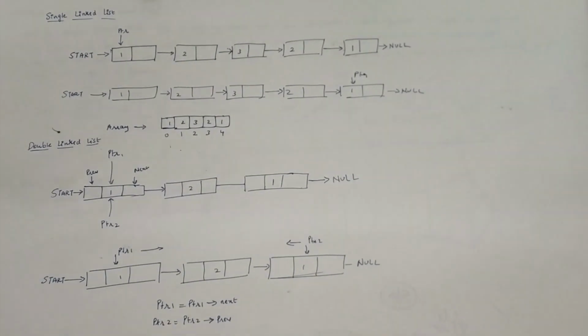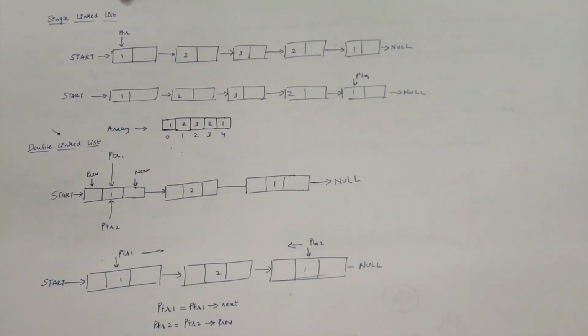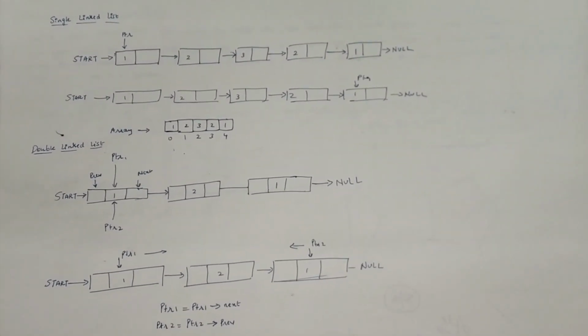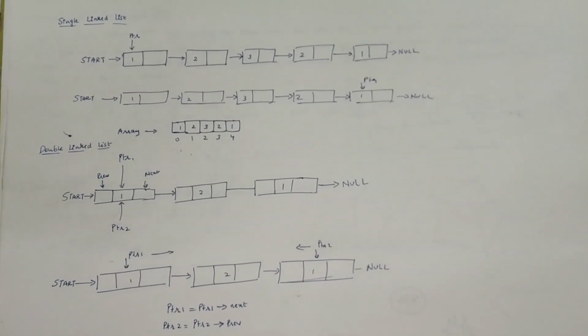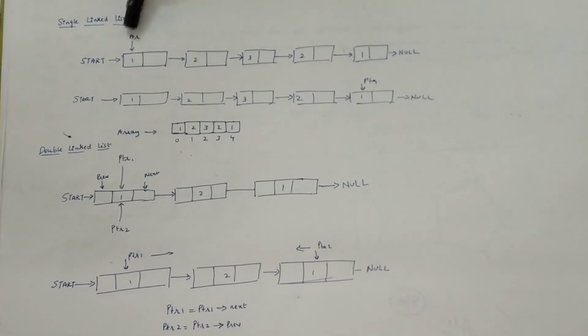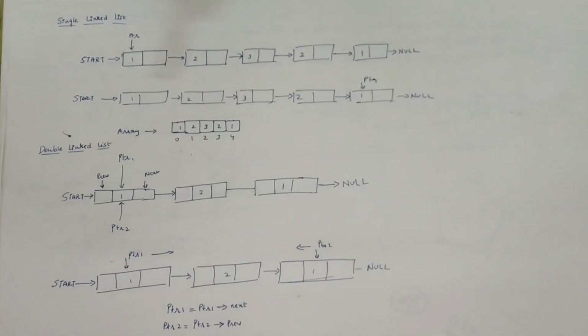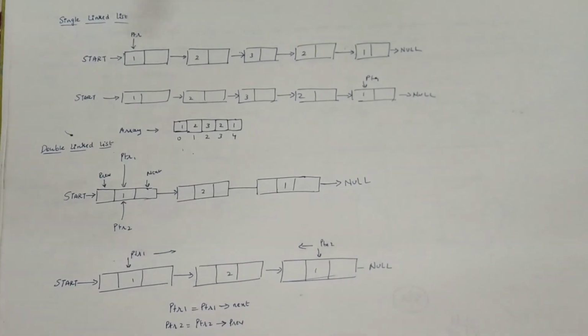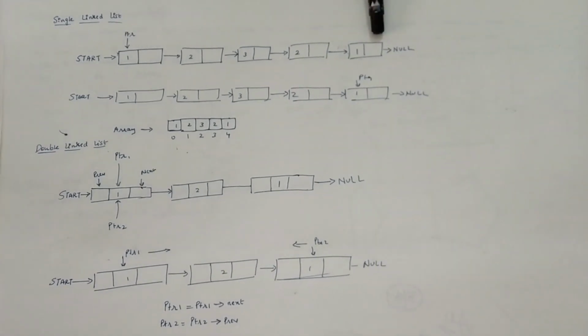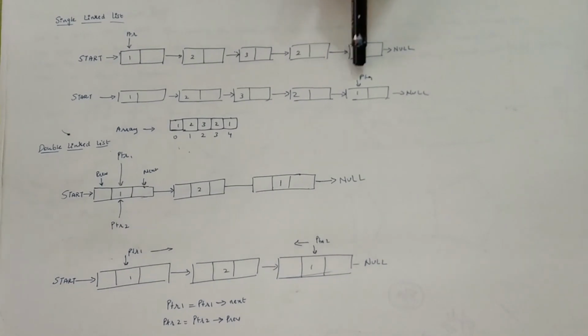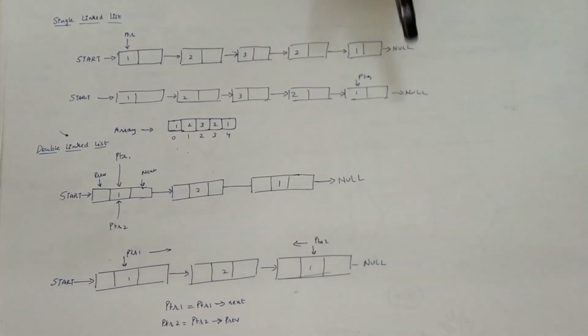So friends, I'm Vatsal. I'm here to explain the logic of our program, which is to check whether a given linked list is a palindrome or not. We take the first logic, that is using a single linked list. For a single linked list, I have taken 5 nodes. I am taking a pointer variable which points to the start of the linked list. Now we traverse the pointer till we encounter a null position. That is, when the pointer's next is equal to null, we end it and display the linked list.